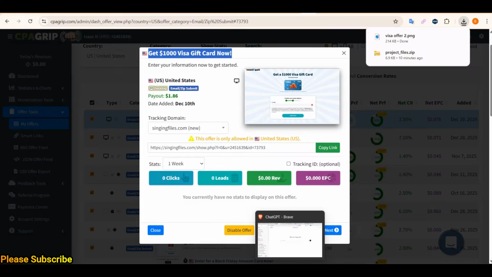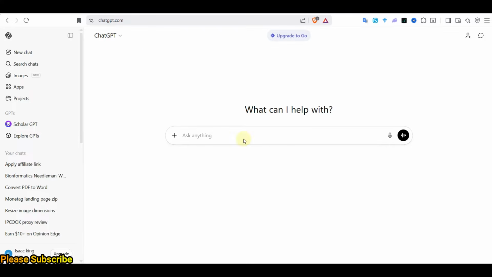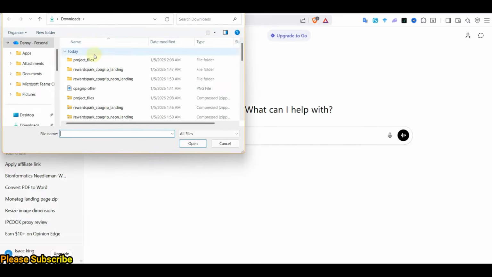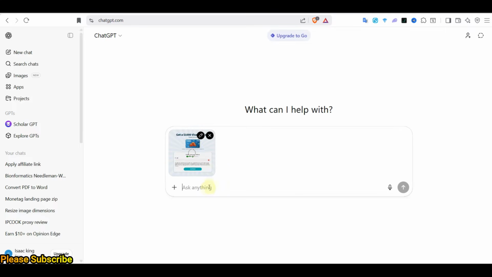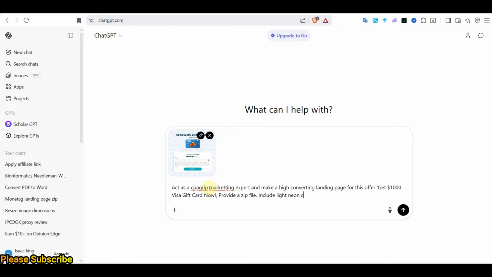Then let's go to ChatGPT, then add photos, then we see, where is it, Visa offer 2, this one, add it here. So here we prompt ChatGPT to act. Okay, now this is our prompt.